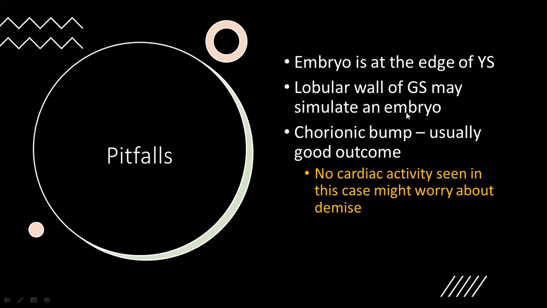Even if we put on our color Doppler, even if we turn on our M-mode Doppler, even if we adjust zoom or do whatever we want to do, because this is not an embryo, we are not going to see a heartbeat. So before you conclude that this is embryonic demise, make sure that whatever you're looking at is an embryo. Be 100% sure.